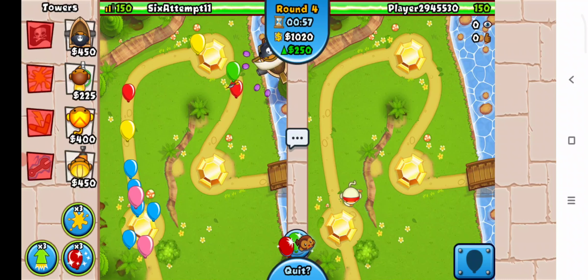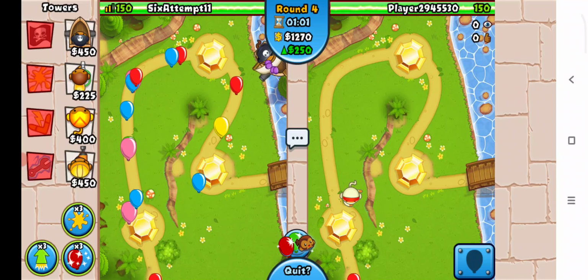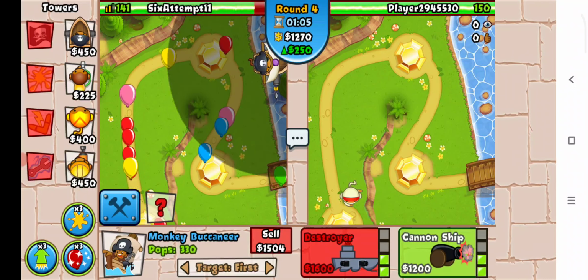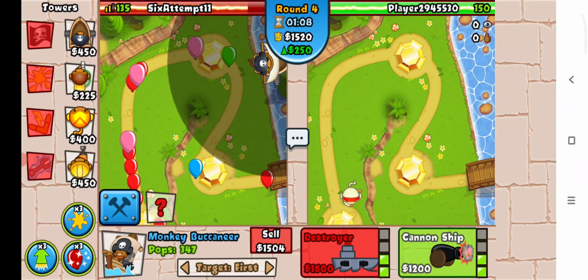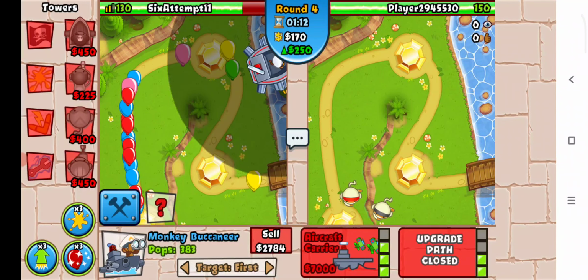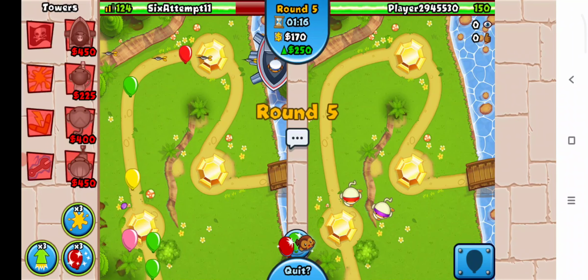That's mostly it. Yeah, he's just annoying by sending pink balloons, but that's not going to do anything. You can leak a few lives, it's okay. But that doesn't matter, it's just a few. Doesn't matter, as I said. Now we'll stop leaking lives here.